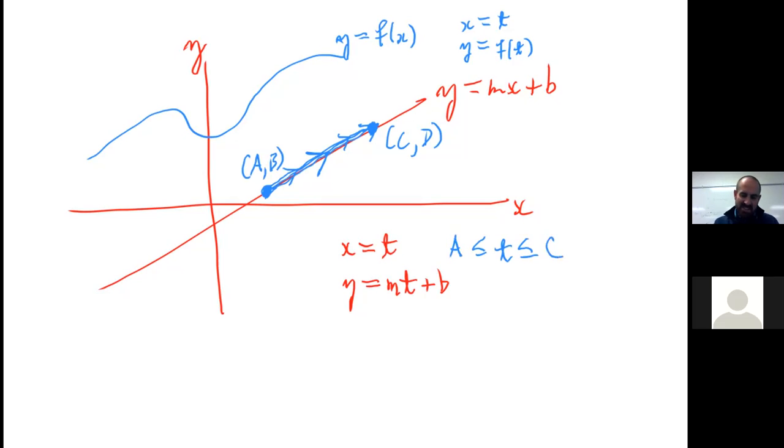Make sense? And by the way, since AB is actually a point on this line, you actually know what B is. B is going to be mA plus little b, right? It's what I would get if I plugged in x equal to a into the equation of the line. What about D? What's D really equal to? mC plus b. I'm just plugging the x value into the equation of the line, yes? So even though I've written A, B, and C, D, I actually know that B is given as a function of the first coordinate, yeah? Or on this equation of the line.